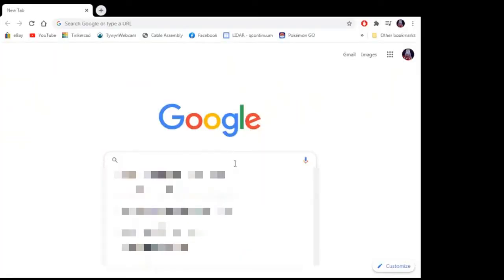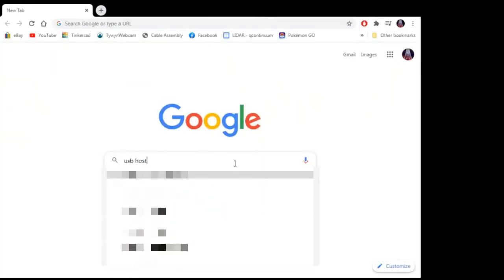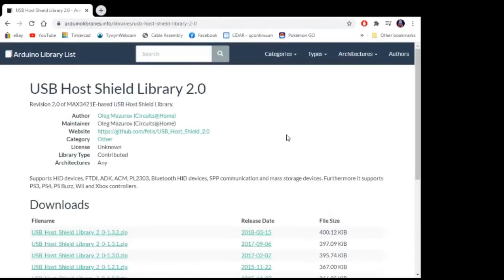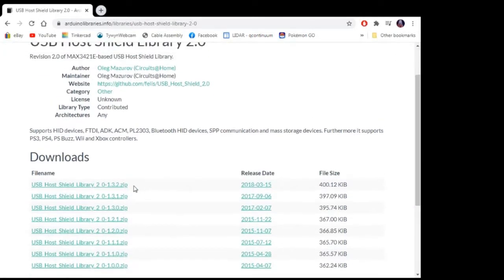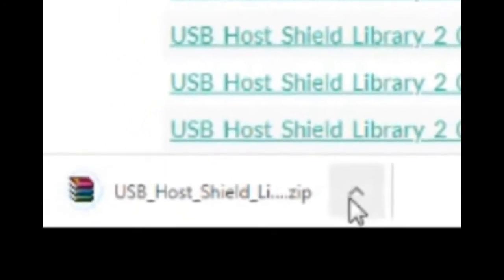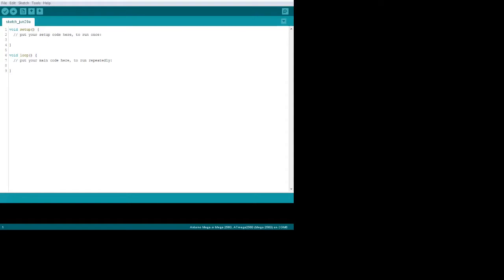Right, so what you need is the library file. You've got to search for USB host, and then that one. This is just the first one I clicked on, and luckily it's the right one. Go on that one, go down and download the latest version. Once it's completed downloading, you don't have to open it where it is, you just have to know where it's downloaded to. For some reason the menu wasn't coming up, but you just go to Sketch, then Add .ZIP Library, locate your file, and that'll install the library.